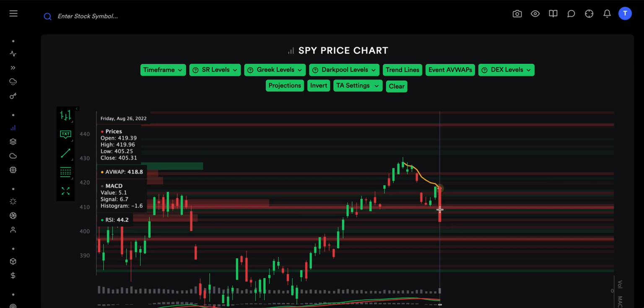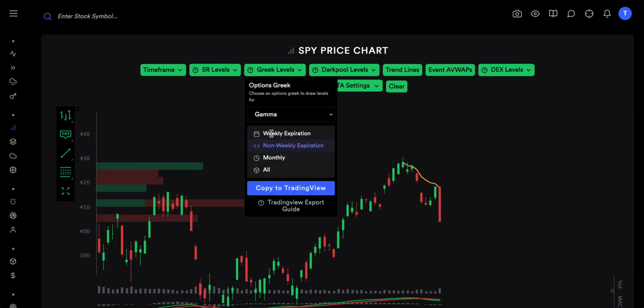But you can see that at this point at 420, again this was a lot more visible on Thursday, at 420 we had some red levels, and then as we moved down, we did have a lot more red than we had green, which was just telling us that we are not expecting a mean reverting behavior right now. We are expecting a volatile move. Let's clear this up as well, and let's look at deltas.